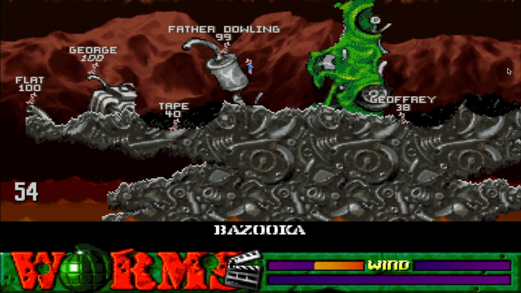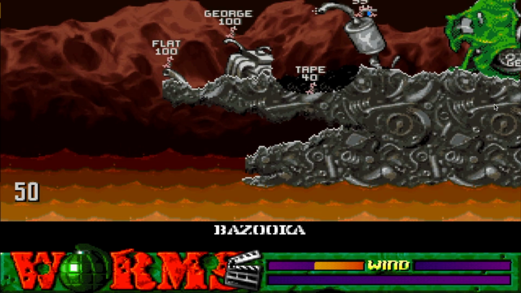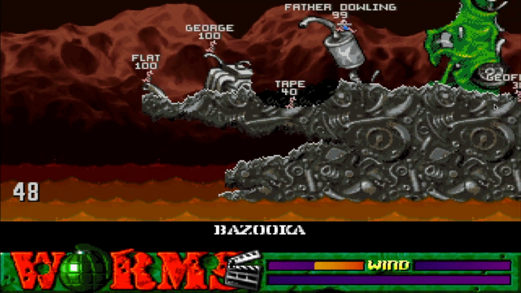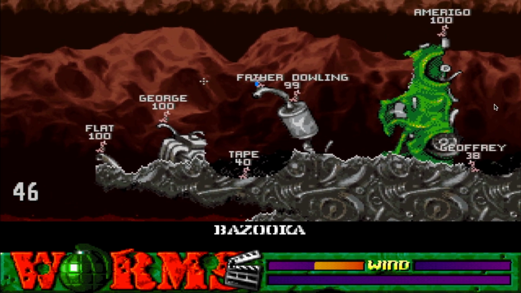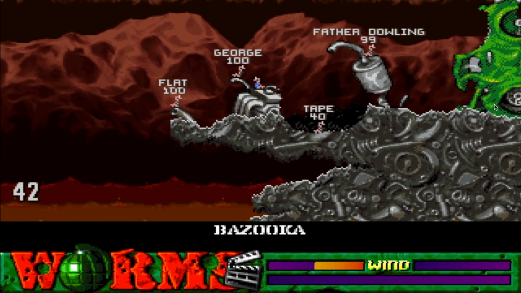You remember I was talking about the shotgun. With a shotgun you can kill 2 worms at the same time. This is what I did. So, see these 2 worms, they are very close to the water. Here, you can kill them both with 2 shots.